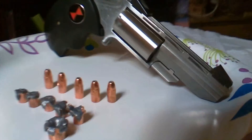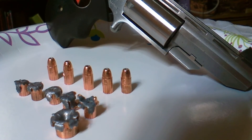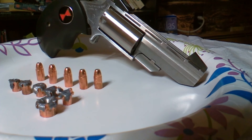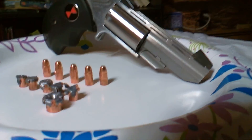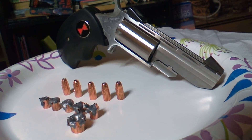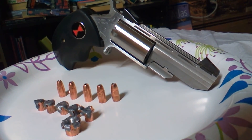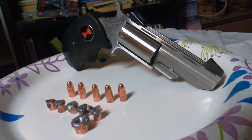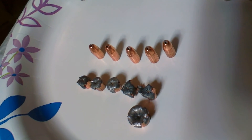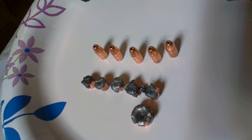Anybody who shoots or carries a .22 Magnum revolver understands that that's a gun for situations where you might not be able to carry another gun — it's a deep cover firearm for sure. But it's encouraging to know that if you had to resort to the little backup pistol, you could do some damage. 12 inches of penetration is nothing to sneeze at. These are real, potentially fatal wound makers.